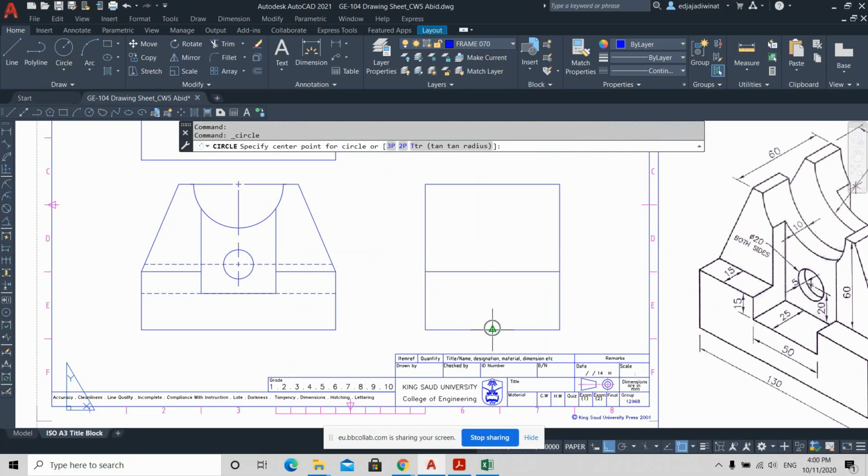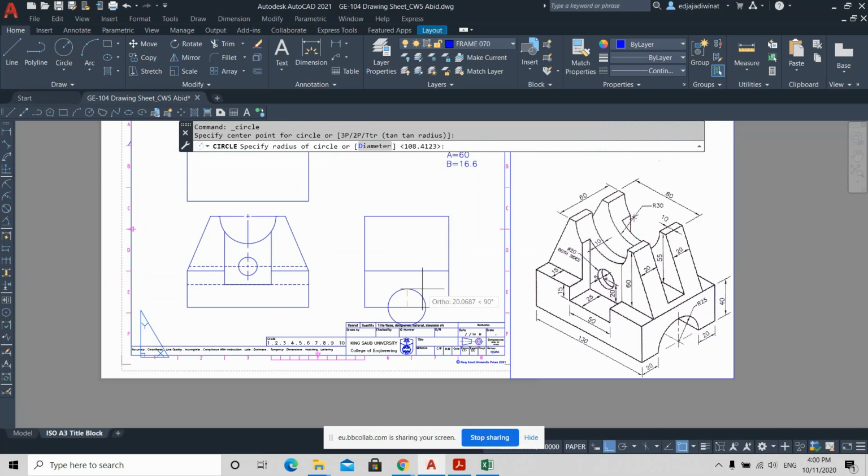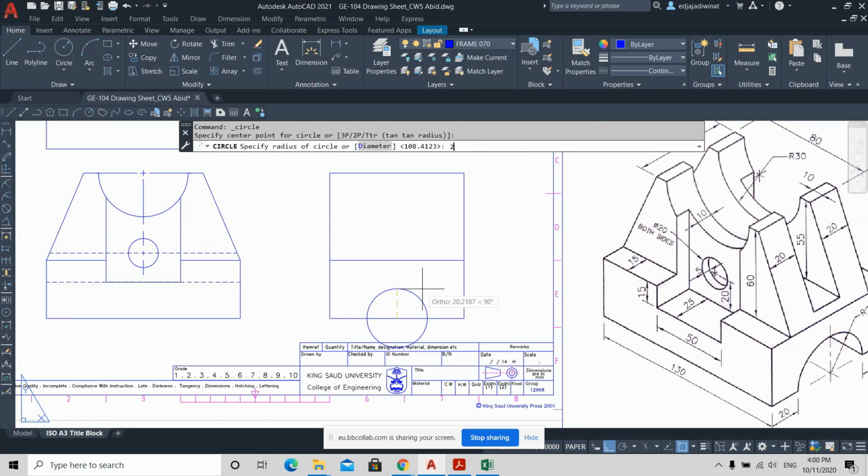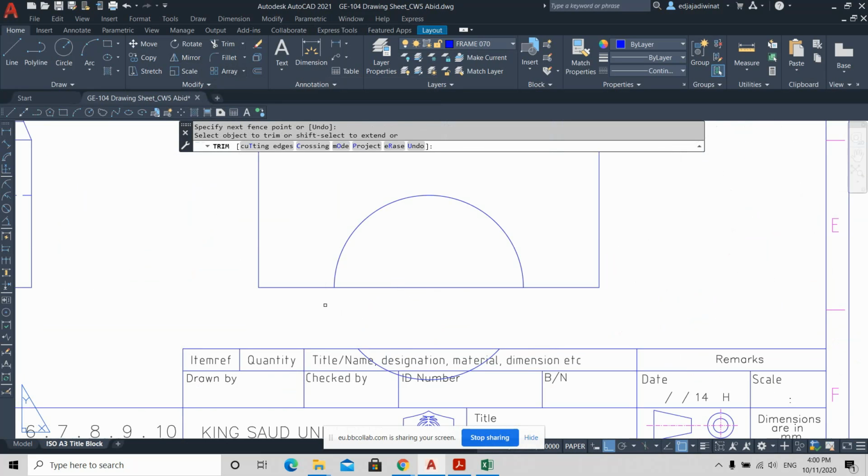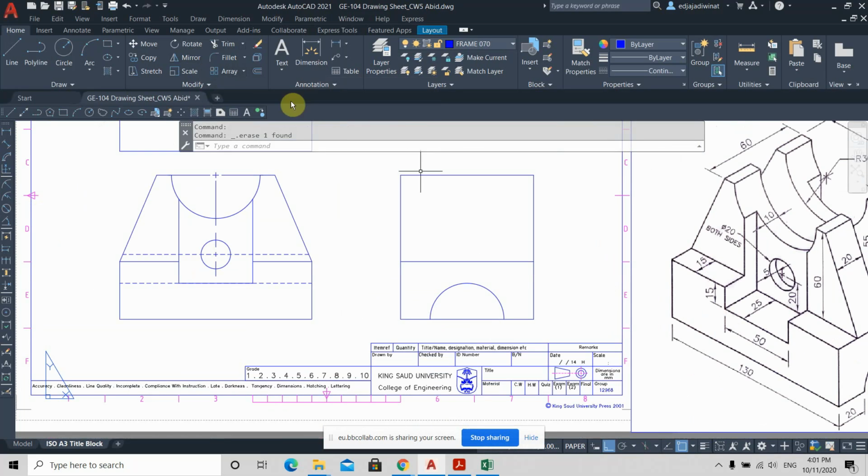I just use the midpoint object snap. Click there. The radius is 25. Okay, and then let's trim. Trim there. I will not use trim here, I will just select and delete. Okay, I forgot to trim this thing down here.